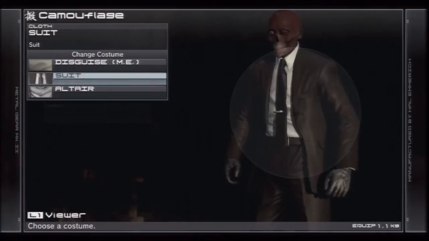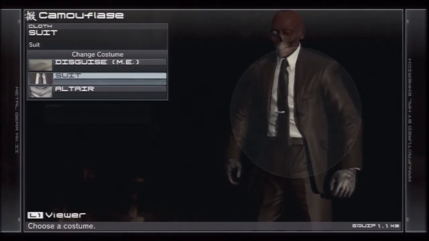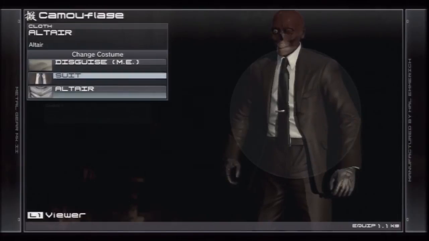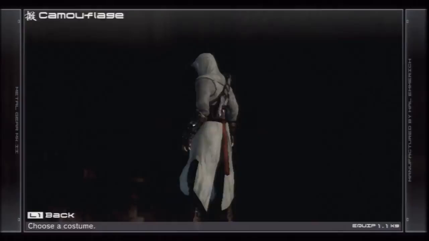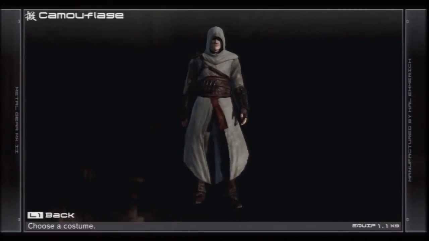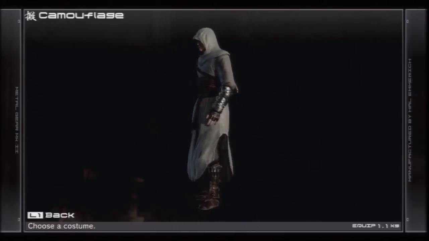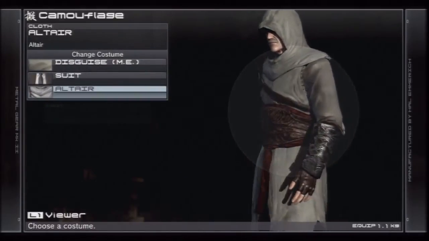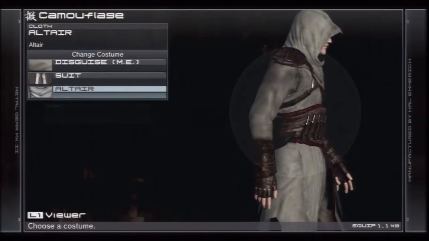Also for suits, for costumes, I like that combo really. I love it. Also, Altair from the first Assassin's Creed. Hideo Kojima really likes Assassin's Creed. And before the game came out, they released an April Fool's trailer where the whole game was being played through just as Altair, like the first 15 minutes.